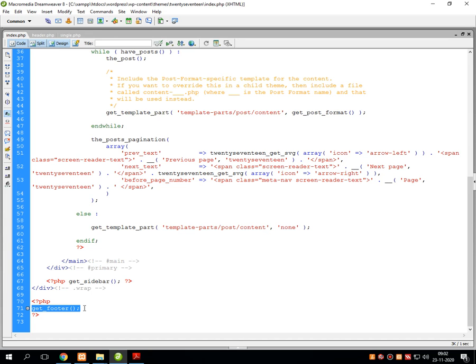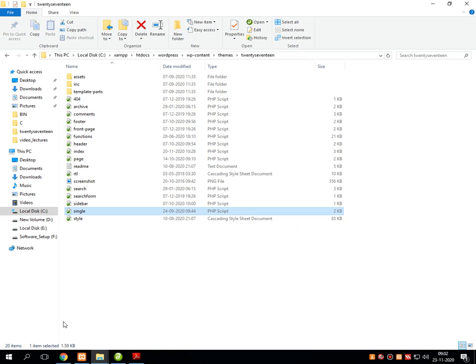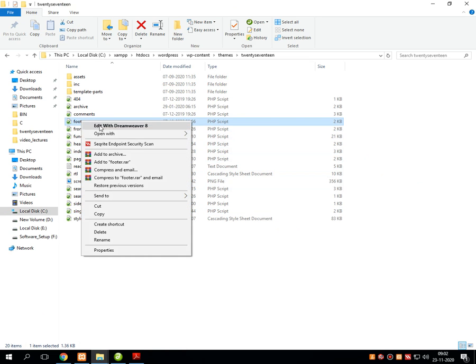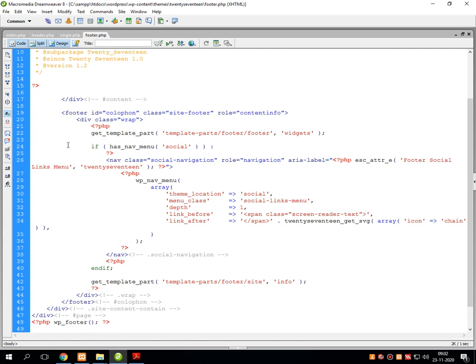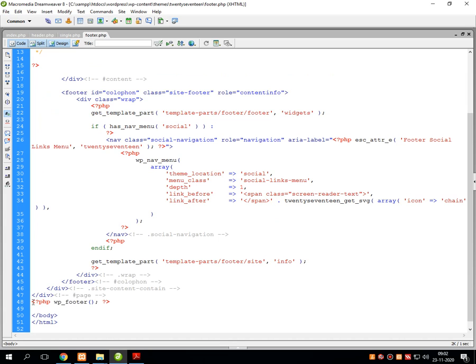Instead of this, you can also go for wp_footer. Let me show you the footer.php file onto the screen. So this is the footer.php file onto the screen. In this, at last you can see the use of wp_footer. So in this way we can also go for another WordPress hook which is related to the footer of the entire website, that is wp_footer.